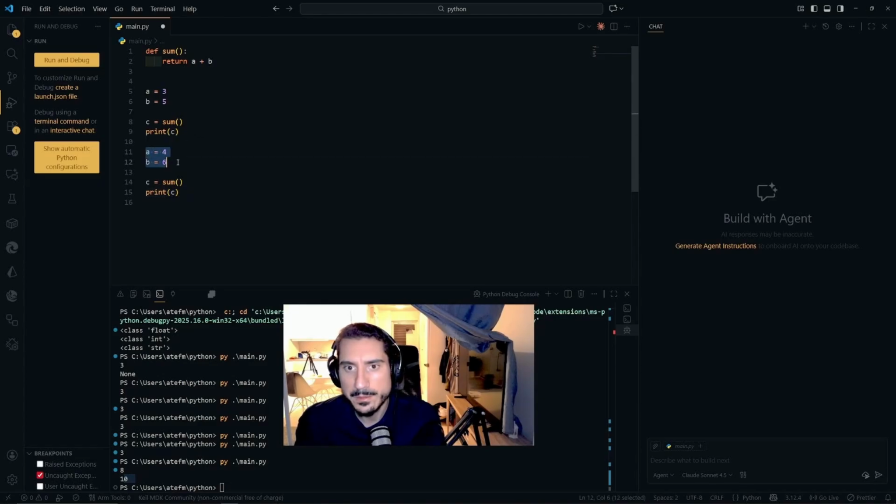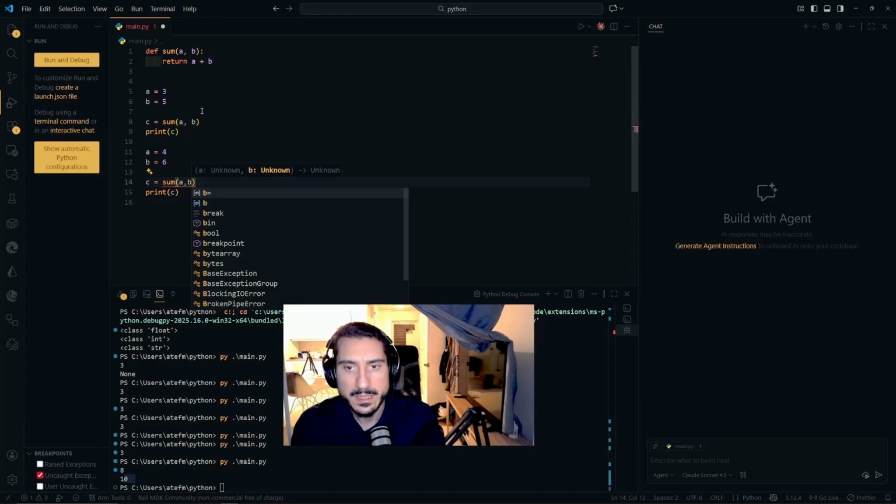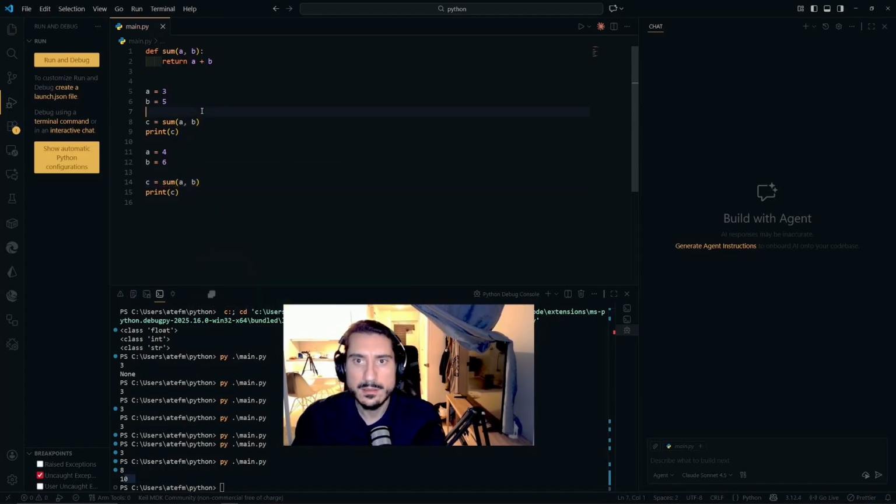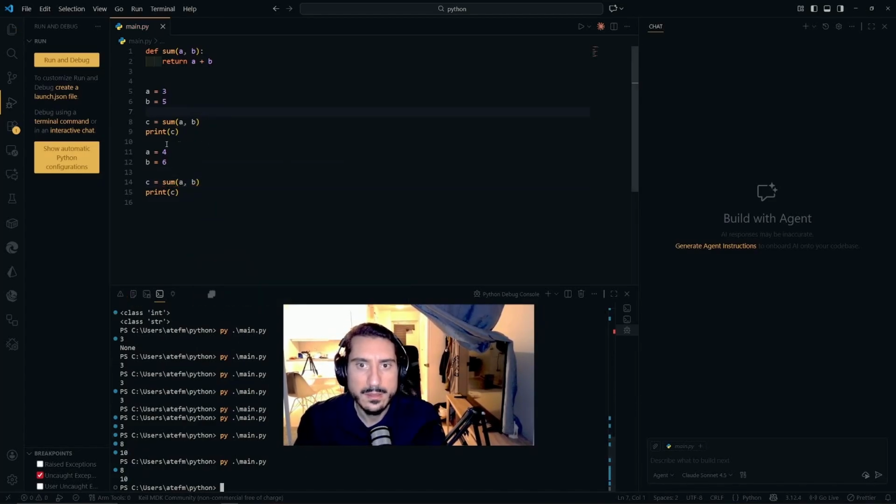So what we need is something called a parameter in functions. Each function can take as many parameters as needed. Now we have just added 2 parameters for this function, called a and b. We can keep a and b here, and we can just pass them into the function, and we can pass them again here, and it still works the same way. It still works, but there is another way.